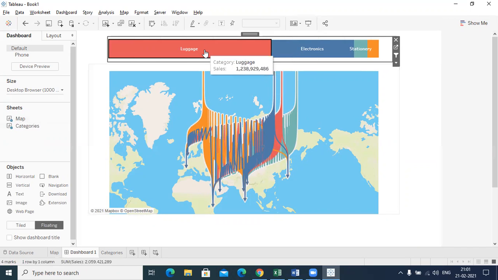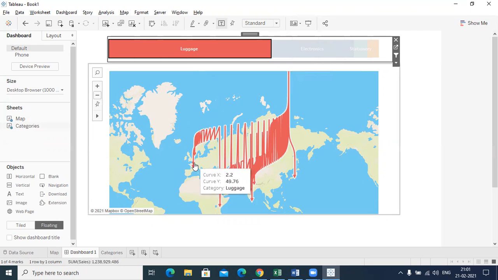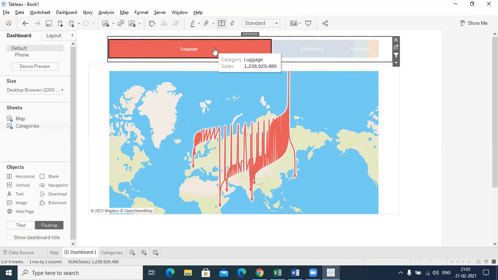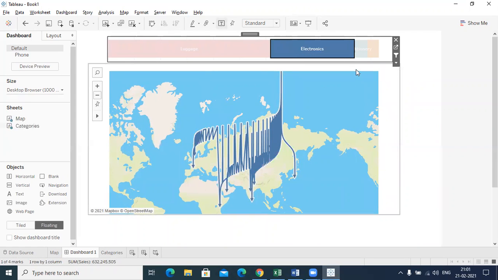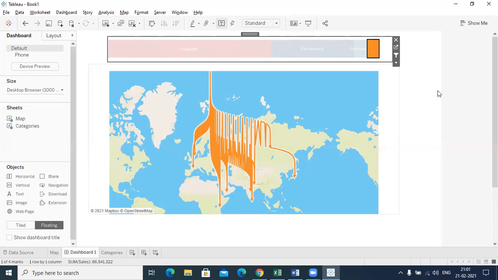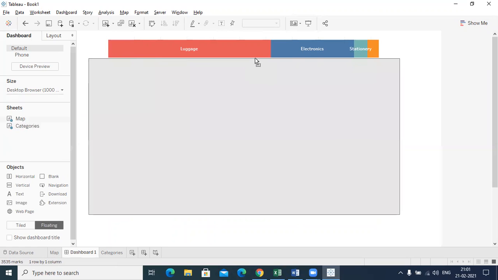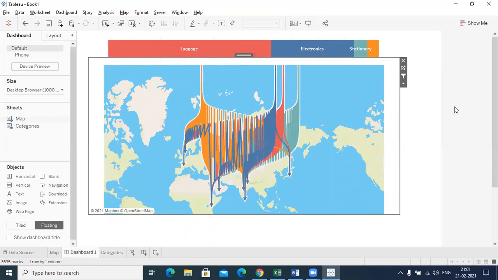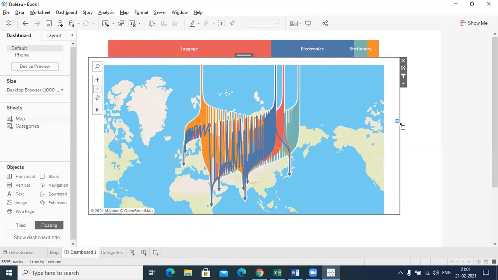Now, if you will click here on luggage, it will get selected, right? Across different countries. You can go to electronics, you can go to stationery, and you can finally go to food. But to show this in better way, we need to change certain angles.